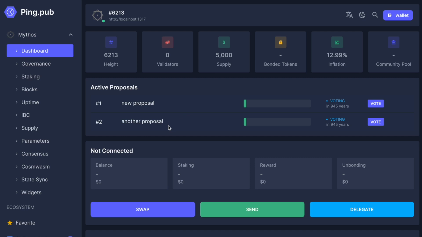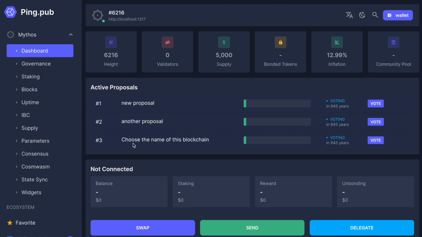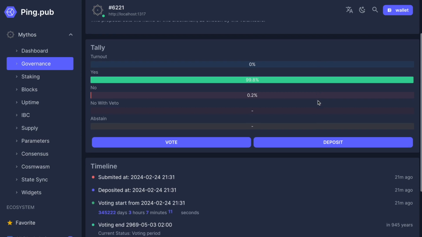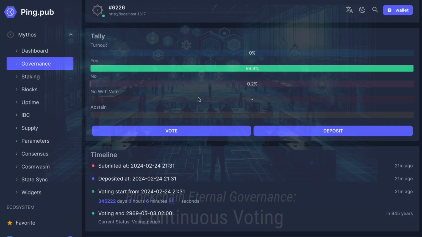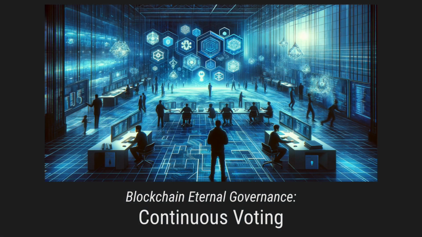So in a Cosmos Explorer, for example, we can see this governance proposal here with the name, and of course the proposal will not end, it doesn't have a deadline, so it has a very big voting deadline shown here. And Cosmos Explorers can read governance data, but we can only see the most voted option and the second most voted option here, shown as yes and no. You have seen continuous voting as a core governance mechanism for a blockchain.